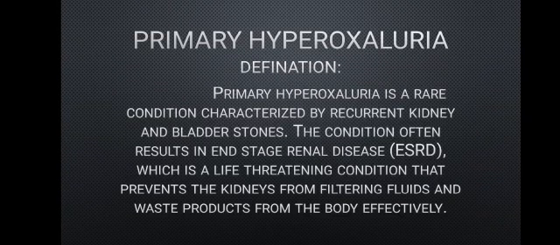Now, I will first of all discuss the definition of primary hyperoxaluria. Primary hyperoxaluria is a rare condition characterized by recurrent kidney and bladder stones. The condition often results in end-stage renal disease, abbreviated as ESRD, which is a life-threatening condition that prevents the kidneys from filtering fluids and waste products from the body effectively.